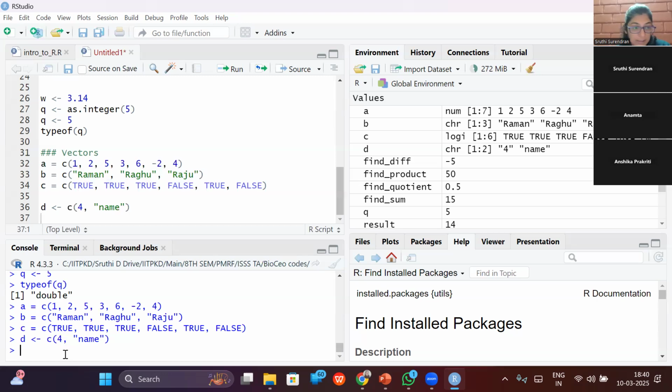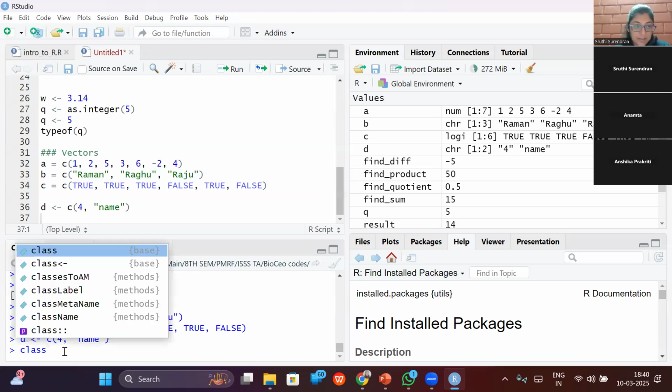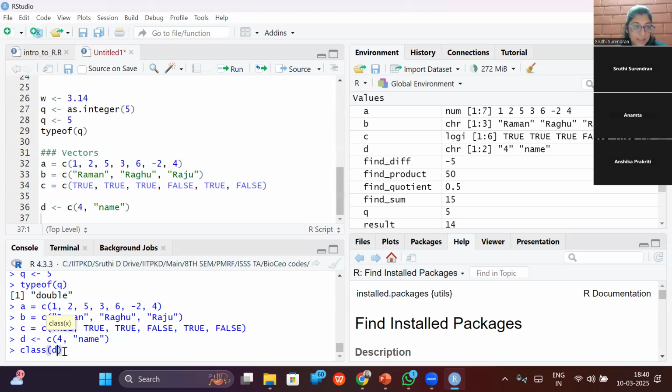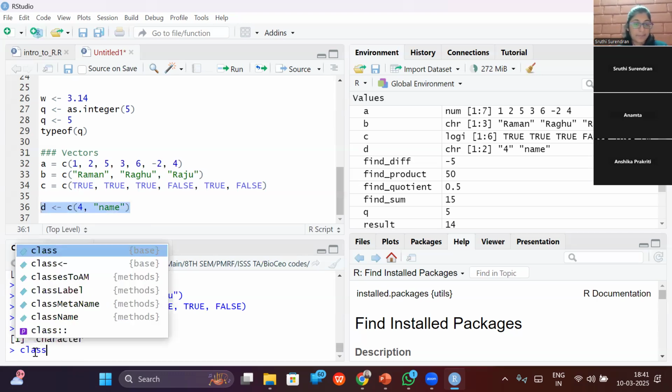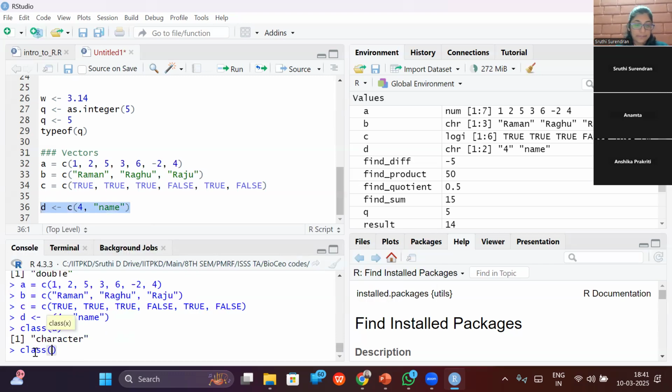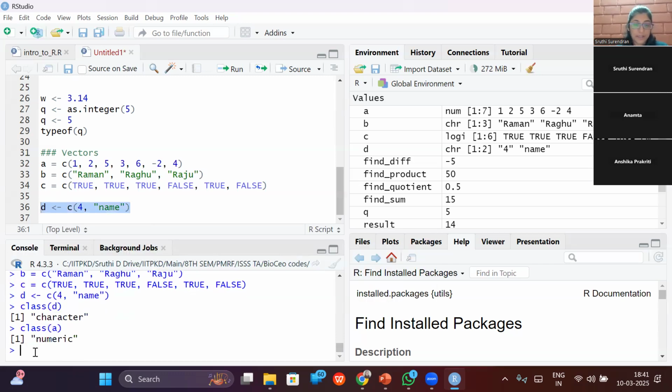What you can see here, if I type class D, I get it all as a character. So here, what you see is all of these are considered as character. This is not considered as a number. This vector is coming as a character vector. But again, if you look at class of A, it is numerical. Class of B, it is character, class of C, it is logical.